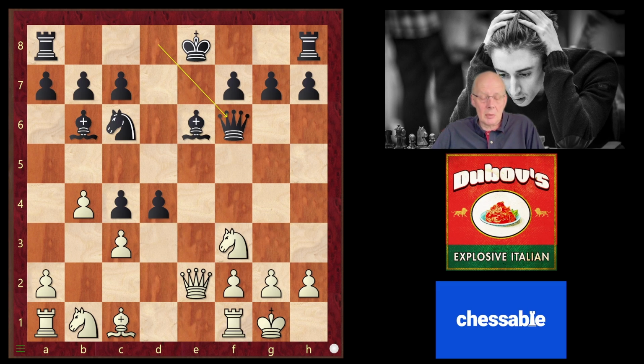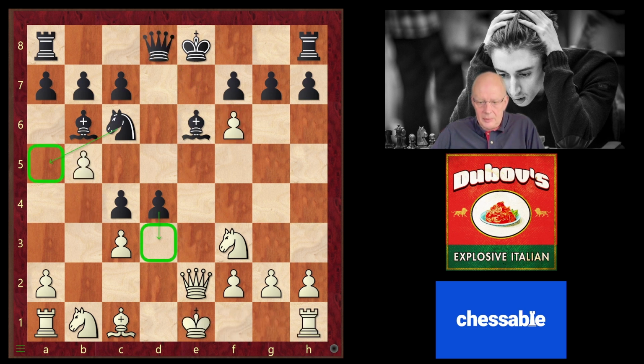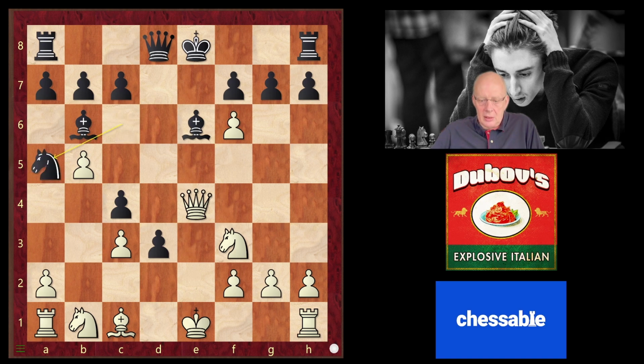So this was the second position out of the top 10 with this line. Let's move forward. So b5. Now, of course, there are two moves, d3 and knight a5. We will come back on knight a5 in the next line. We go to this one. It makes sense for a lot of black players just to create a passed pawn and keep the pawn on the board. Queen e4, knight a5 takes, and rook g8.